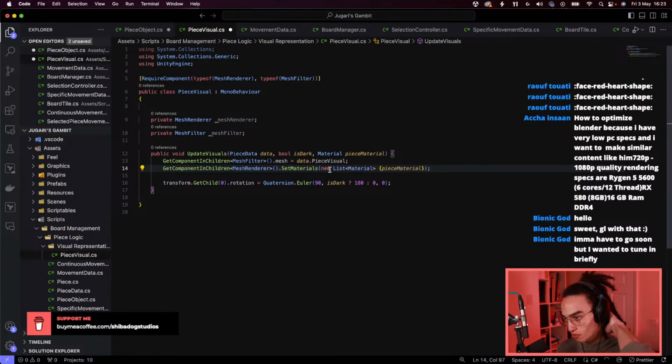But in the long run, we probably want to replace this with a piece data dot get piece materials. And that will be some kind of decorator pattern implementation, I guess, where we return a new list with a different material at each index based on the applied abilities. Something like that.